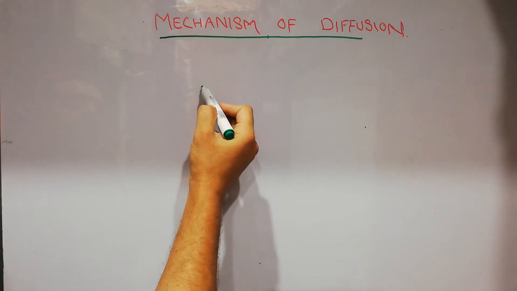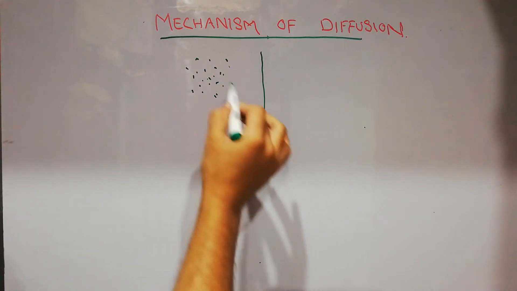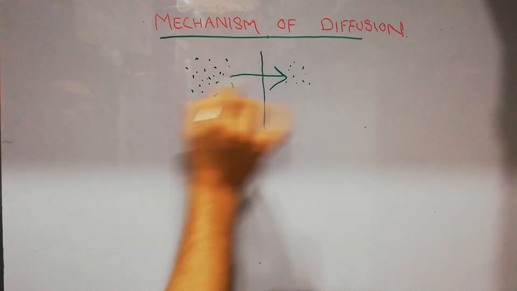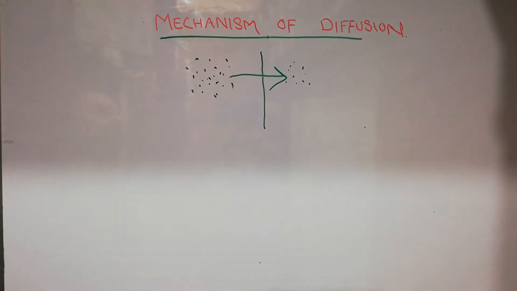In this lecture we are going to discuss the mechanism of diffusion, or the molecular mechanism of diffusion. In the last lectures we discussed that the movement of ions or molecules from a region of high concentration to a region of low concentration without the need of energy is known as passive transport or diffusion. If a substance is in high concentration in one region and it is moving toward a region where its concentration is low, it is like a downhill movement — this passive movement is known as diffusion.